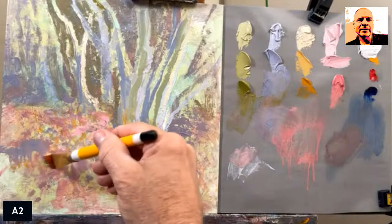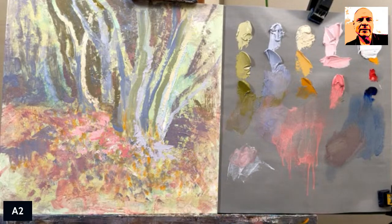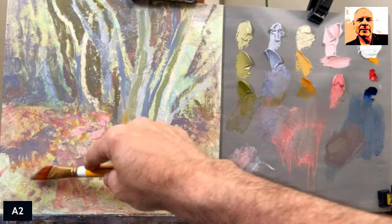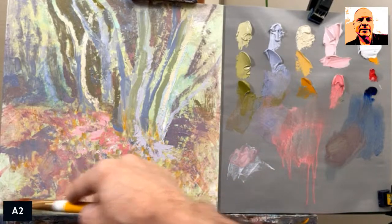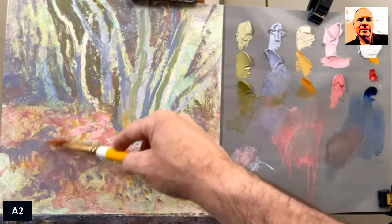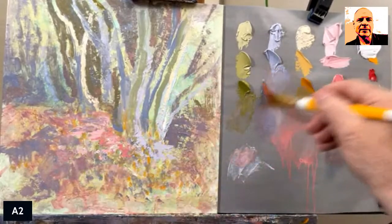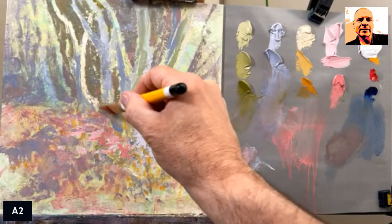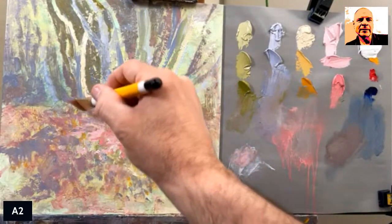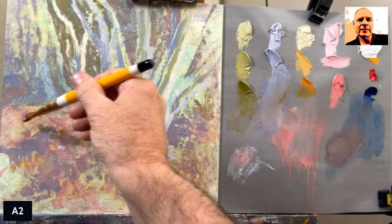I'm going to bring some gray areas in here. I like using this brush, by the way. It just kind of forces things to look fresh. I can't control the brush too much. It just picks up the textures and, you know, kind of puts down its own information. Getting a sense of shadow when I do this, so I'm going to go with that. Bring some of these colors in here. Also, a soft brush like this helps to tie things together.